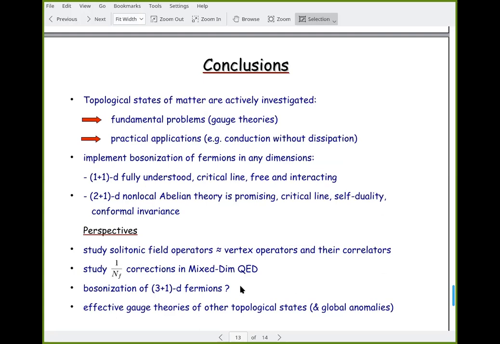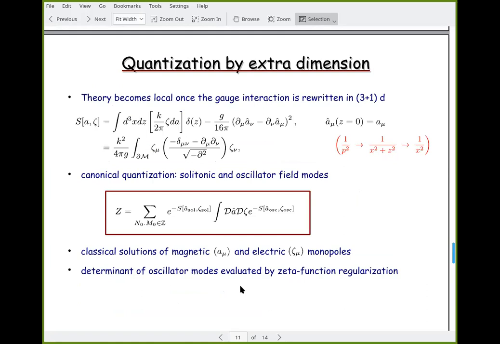So I have a question, maybe also a small comment before. Very nice talk. Maybe just one thing to remark is that what you mentioned about this mixed dimensional QED was already studied in the past before the Son paper by people in Brazil and Utrecht to study graphene and topological insulators without Chern-Simons theory. For instance, they showed that this local theory is also unitary, which I think is important. So it's not only conformal, but also unitary. And I was in the group in Utrecht when we did some work on that.